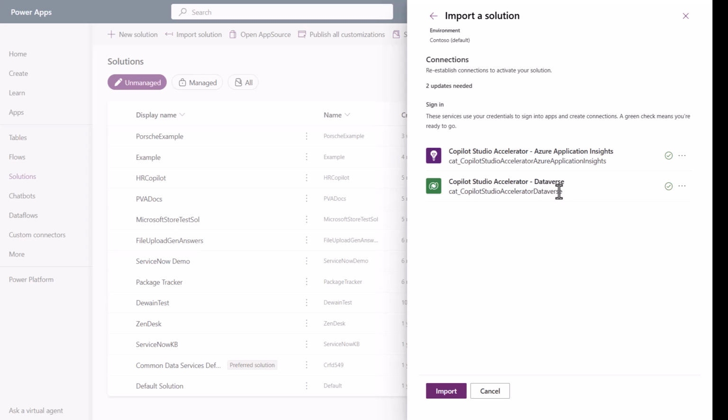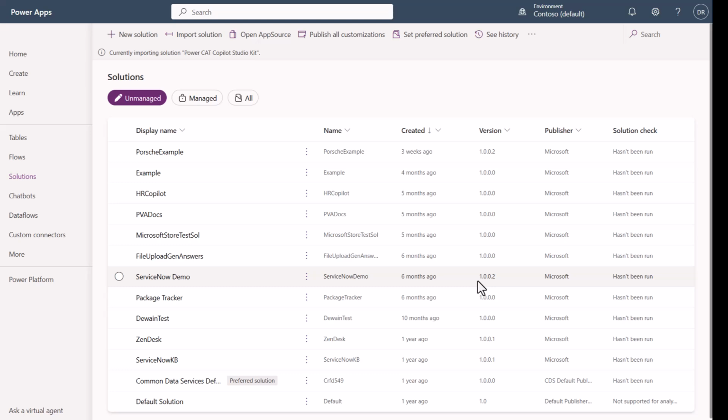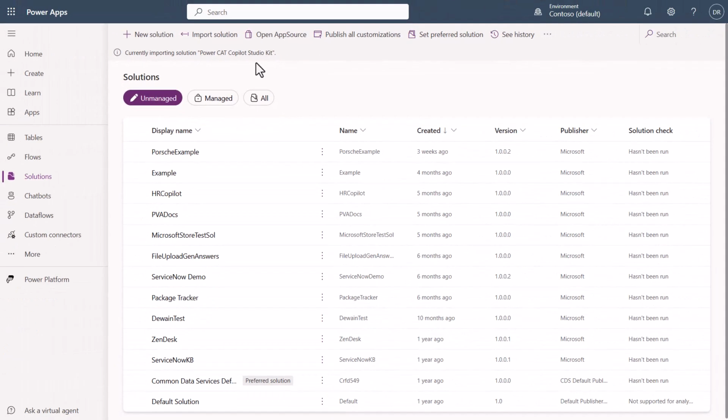And then we have Dataverse, which is where our solution is being imported to and being stored. And then we can just click import. Now, you'll notice that right here, it says that it's going through an import process. This can take a second or two depending on your environment, but just know that it's going to create the solution for us.